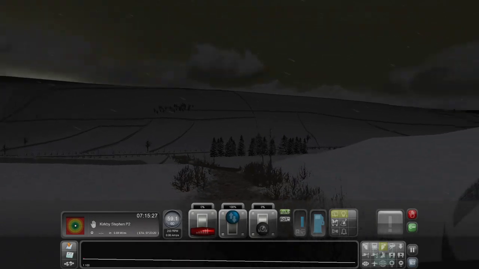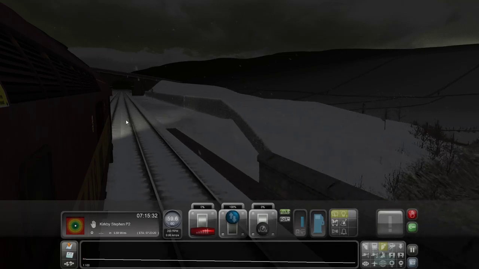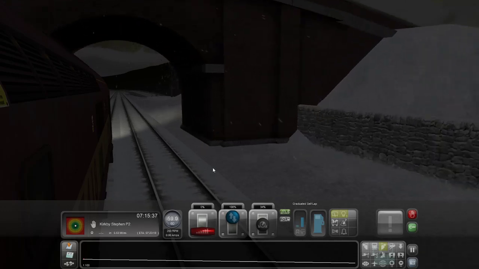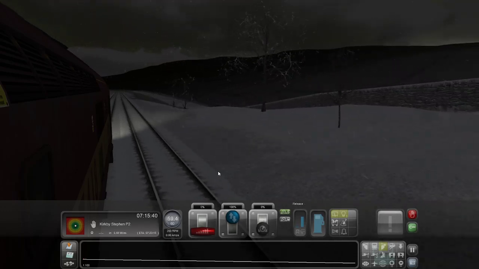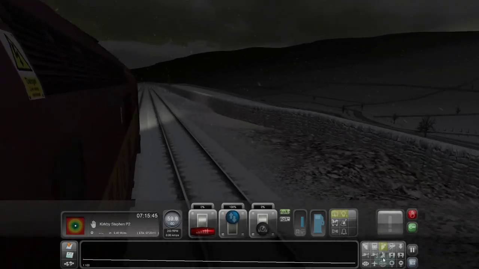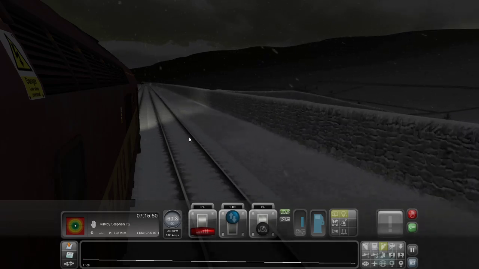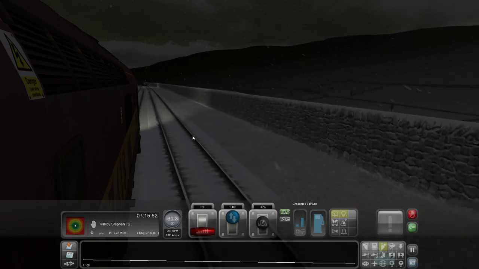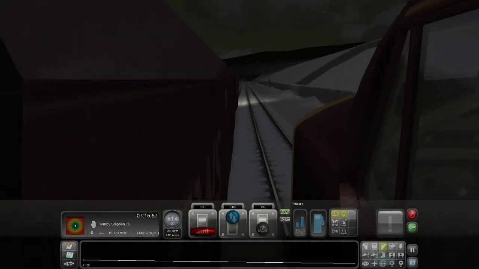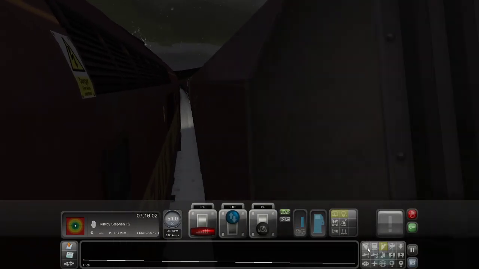The sun is starting to rise over the hills. Should look quite nice when this is all lit up. Braking. Release the brake. Is there something coming? Ooh, what is it? Oh, it's a 60. Is it? It's a 66. The load of HGAs is taking my head off. That is a decent rake of HGAs.